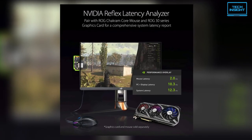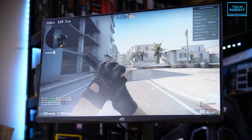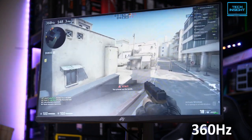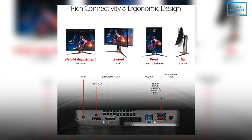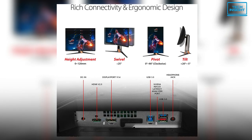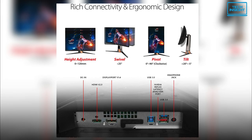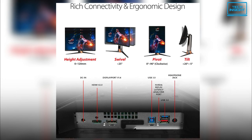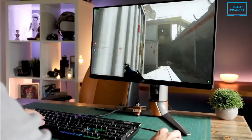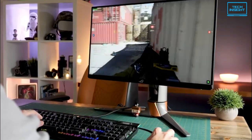With NVIDIA Ultra Low Motion Blur, you can also enjoy incredibly smooth, tear-free gameplay at refresh rates up to 360Hz. For connectivity, this device lacks nothing as it has two USB 3 ports, an HDMI port, headphone jack, and a latency analyzer port. All in all, this monitor comes with a complete gaming package that anyone would want to have in their gaming monitor.